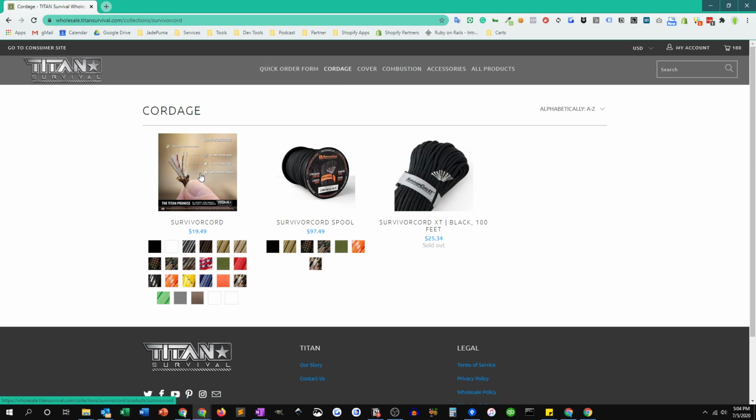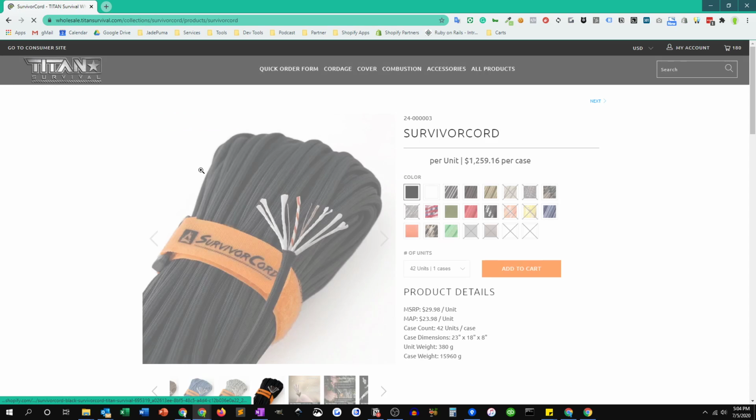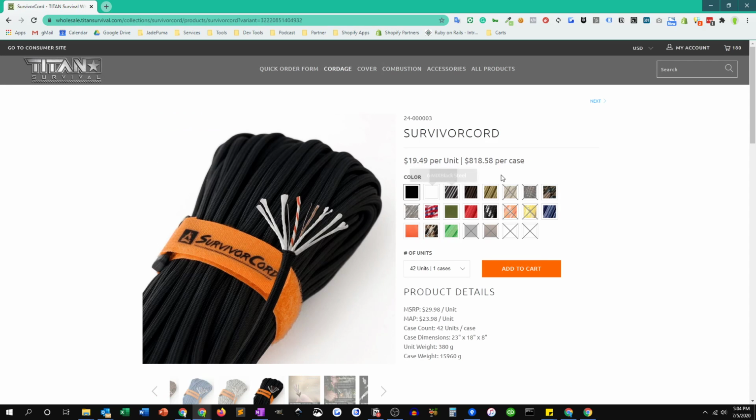If we go to a product page, you'll see that we're showing the customers that they're buying by case. So we show the case price, because that's how they're ordering. Down here you can see you're ordering 42 units, which is 1 case, and that ends up being $800 and some odd for the case, which ends up being $19 for the unit.